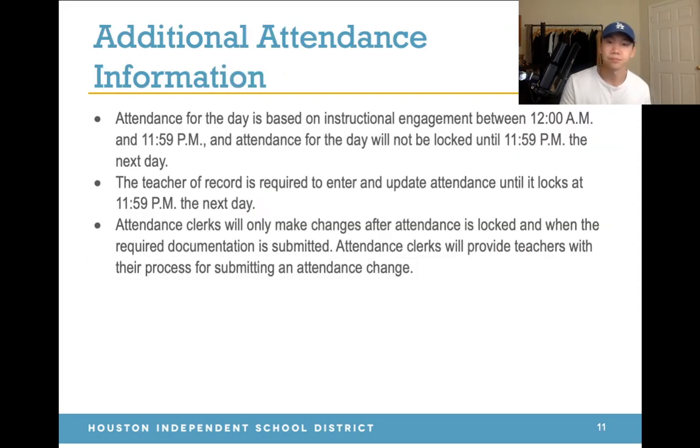And so the last thing that we have to talk about for a student's attendance is they have a full day to complete an assignment. That means they have from 12 a.m. to 11:59 p.m. of that day to complete an assignment. No more, no less. So, for example, let's say September 8th, you have an assignment. They have until 11:59 p.m. to complete that assignment to be considered present. Or they have until 11:59 to engage in some sort of conversation with you to be considered present.